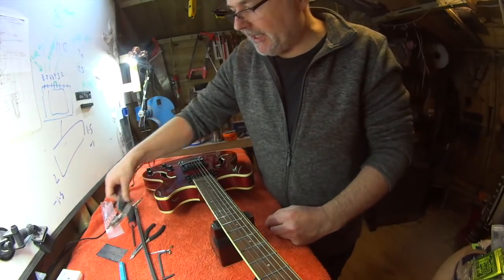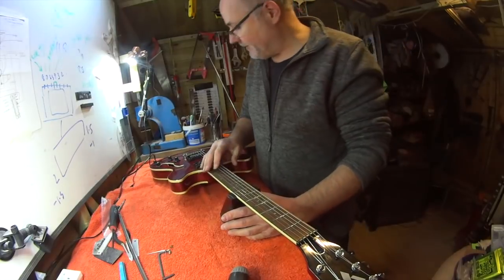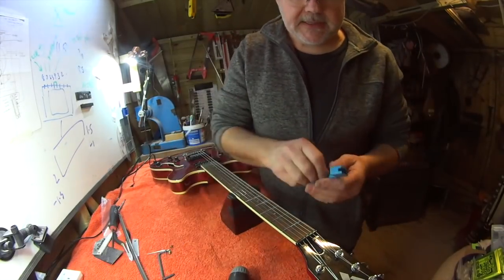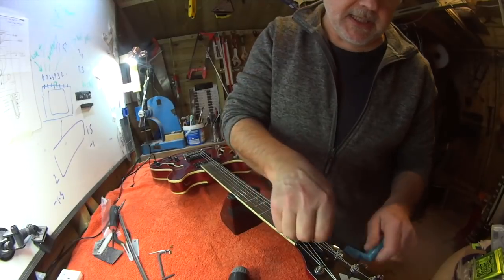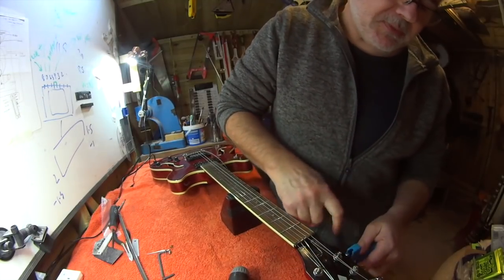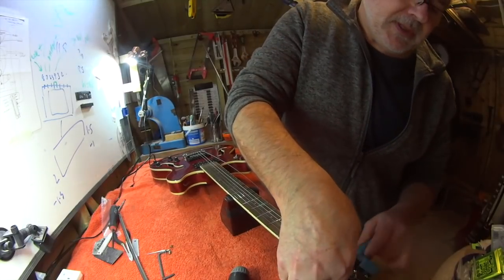That's as good as I'm going to get it. I'm afraid the limitations we've got to work with are not fab. So, I'm going to call that as leveled as this guitar is going to get, without chucking the action higher to a point where it won't feel the way you want it to feel.